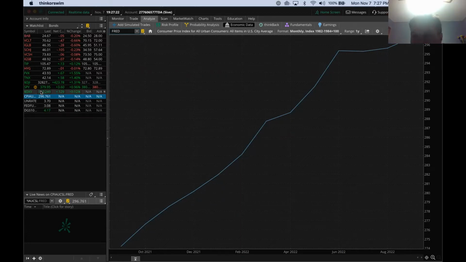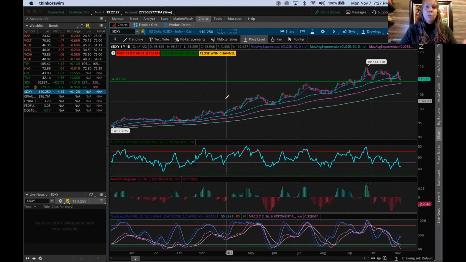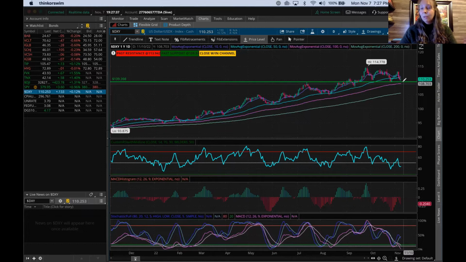Cool, good, that worked. And the dollar was this one, the chart. This is where I'm tracking the US dollar, right here. So you kind of need it to fall down past this support line, and then the market should start doing a little bit better. So yeah, are there any other questions?